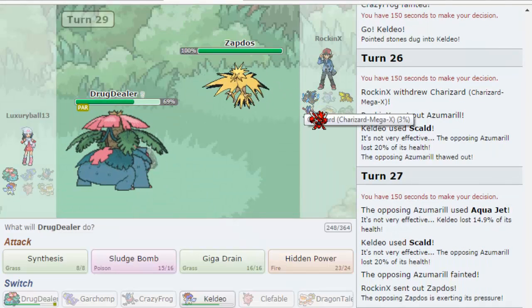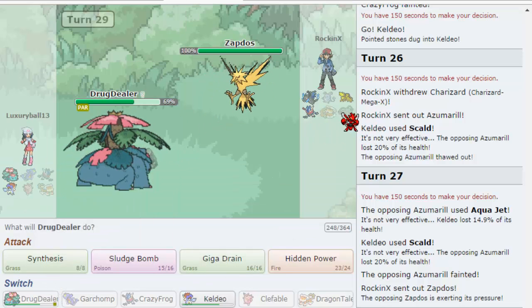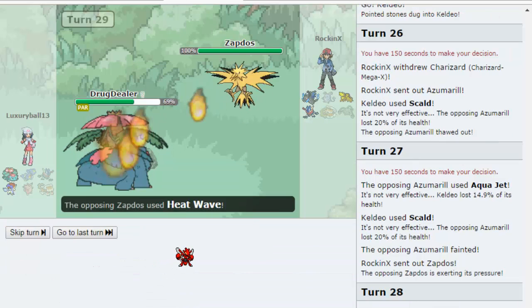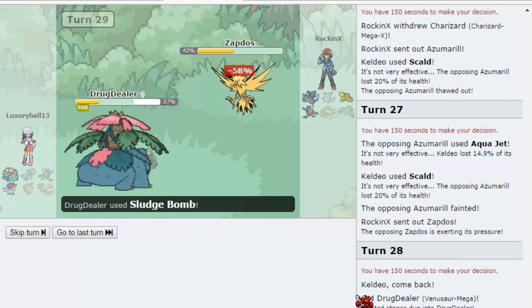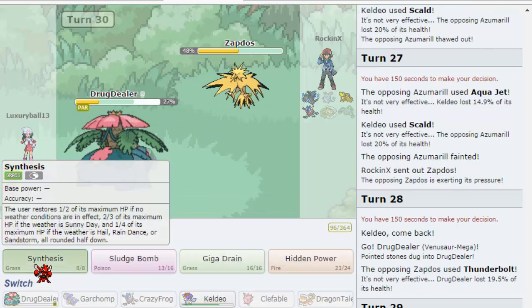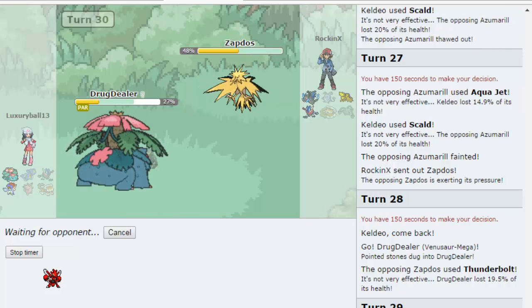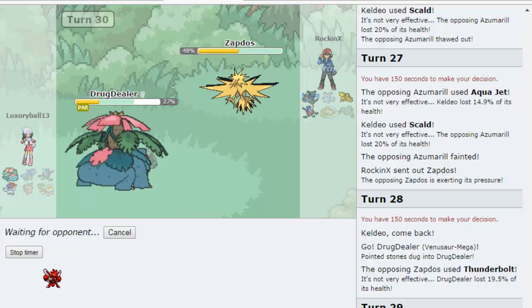Right here, I could Synthesis, expecting something, but I think he's gonna switch. Okay, he's gonna go. Of course, this man is like godlike when it comes to high rolls. So he does get a crit on me. He's probably gonna get the para now and kill me off. And there's nothing that I could potentially do about it.